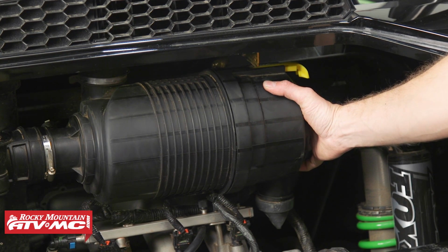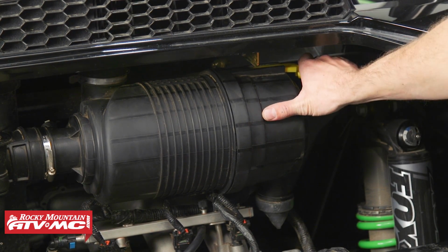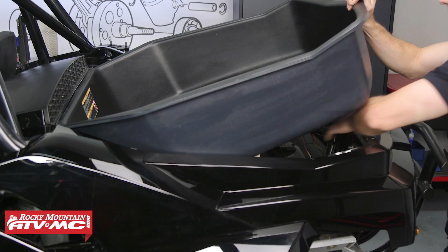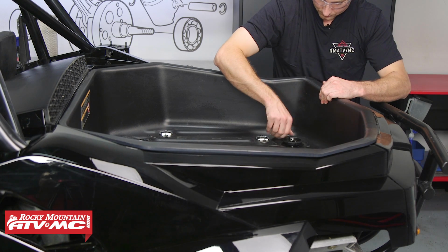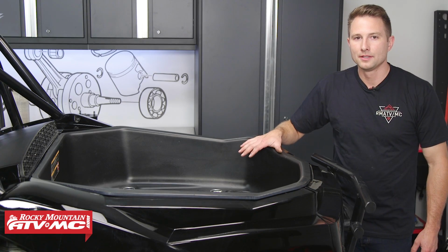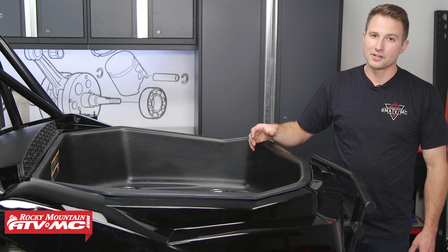Now that we've got our filter cover installed, we're going to make sure the drain is at the bottom, push our locking tab at the top in, and reinstall our cargo tray. For many of you, this is going to be the last step. For us, we're going to reinstall our tire mount and spare tire. And that's all there is to it.